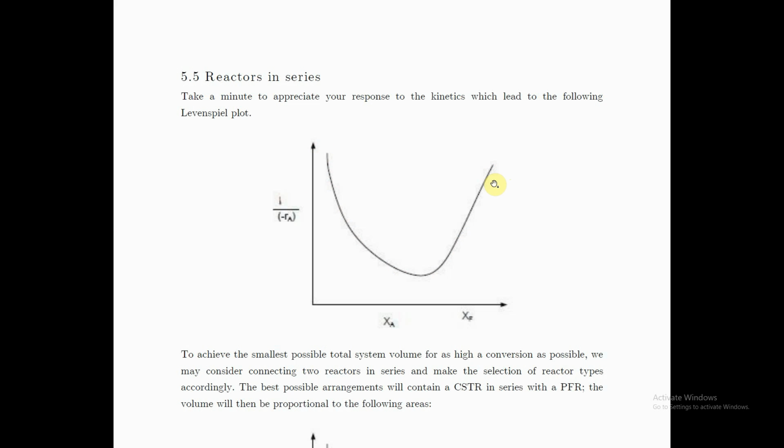And I'd like you to actually pause the video and think about how you would accomplish the lowest possible volume in this case. So I'm not saying this is a first order reaction. It's clearly not first order. It's some weird reaction rate expression. And we will definitely encounter those in practice. There are many weird rate expressions we come across. So anyway, we've got some weird rate expression that led us to this Levenspiel plot. Now, can you propose a way to get the smallest possible reactor volume?